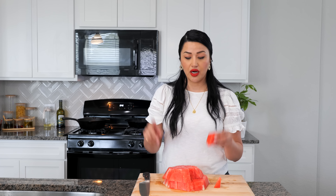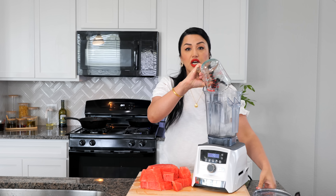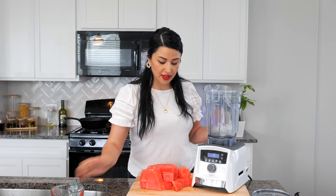It really doesn't matter what type of blender you have, so long as you can blend. We're going to be doing a special tip, and when we do this I'm going to tell you the difference between watermelon agua fresca and watermelon juice. If you're going to be using a high-powered blender, which most of us have now, you want to add some ice cubes. We don't want to cook our watermelon — we want to blend it.